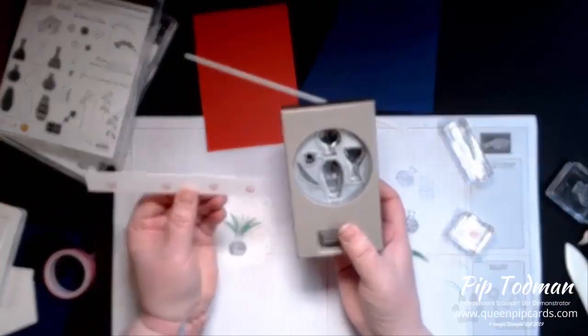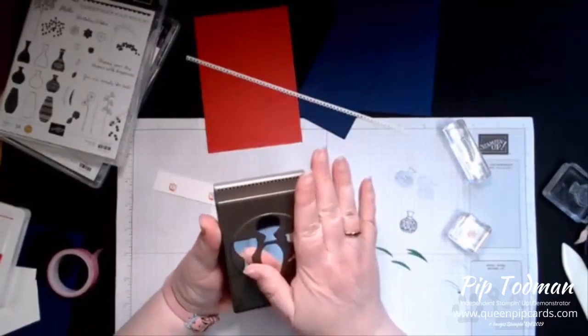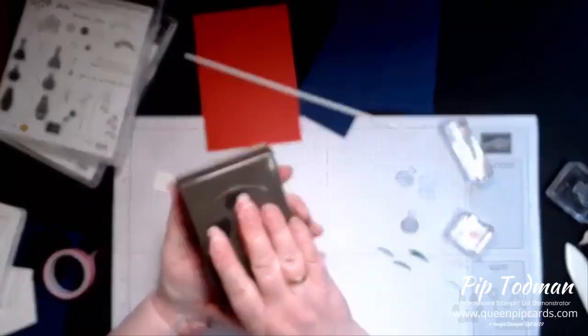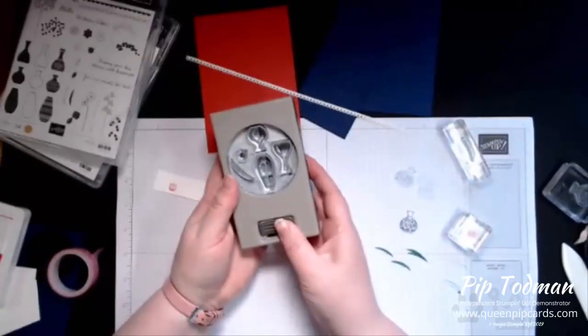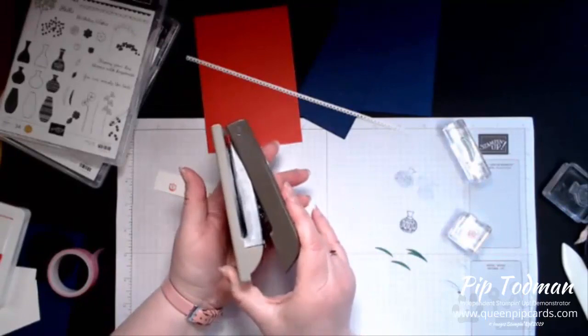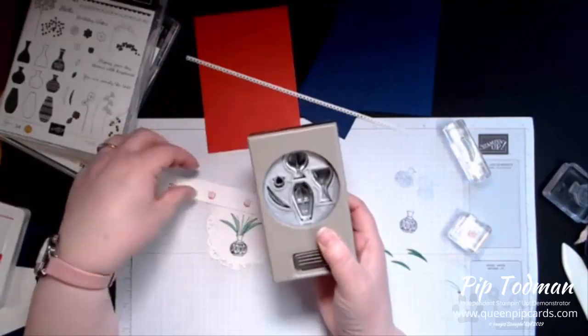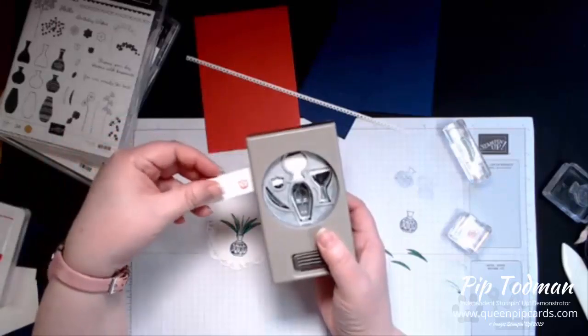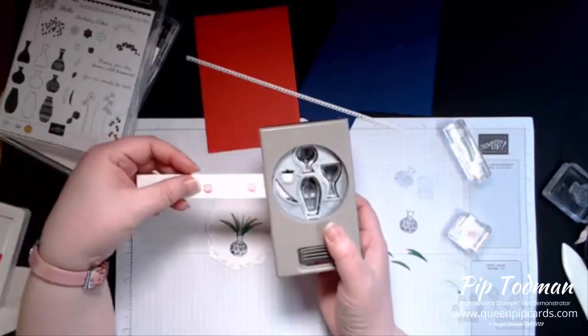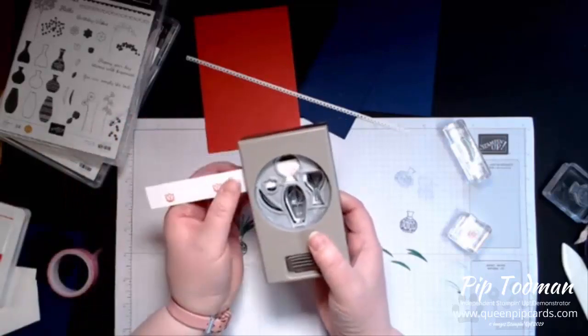So you're going to open your punch out. And to do that, lots of people buy these punches and then don't know how to use them. So the way to use this punch is turn it over, flick that lever, and it opens your punch up like this. Now you can punch with it. This is the entry point up here at the top or through the side. I tend to use the top, but you can use the side, but it's up to you. But if you come in from the top, you know you're always going to get it in.